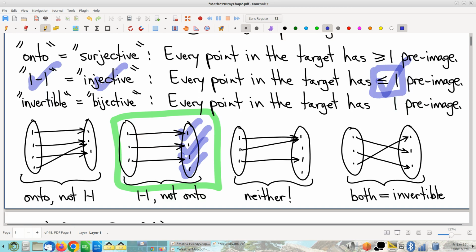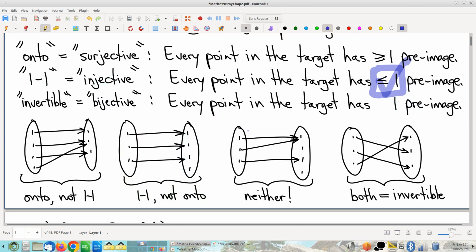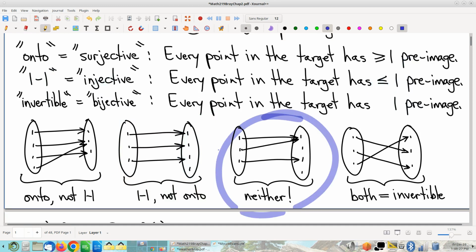Yeah? So would that be an example of the y equals x squared? Yeah, that's right. Well, kind of. Actually, the y equals x squared function is really, honestly, more like this, because it's neither one-to-one nor onto. Well, actually, we're going to talk about that exact function in just a second.